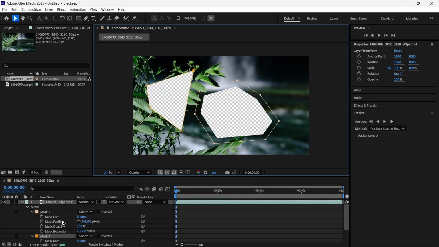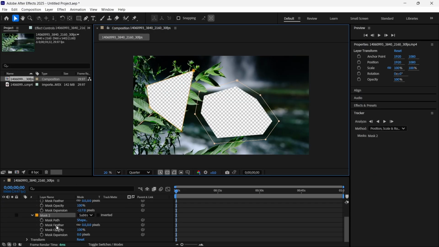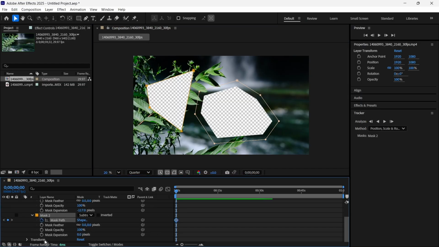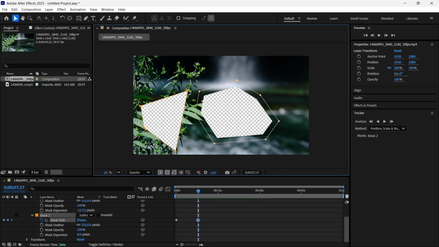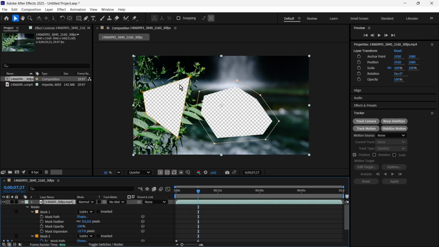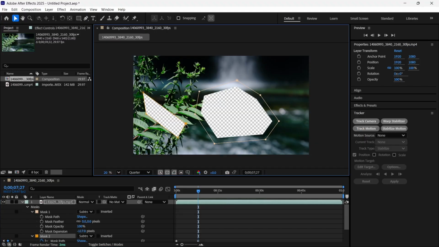You can also animate your mask. So let's say we have this footage and we want to animate the mask in different areas. We click on this little stopwatch in the beginning, mask path, and we have this shape right here. We can go somewhere else and change that shape. Make sure you're having the footage selected, and then you can change the shape of the mask.